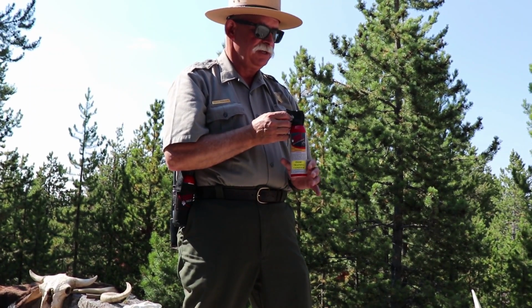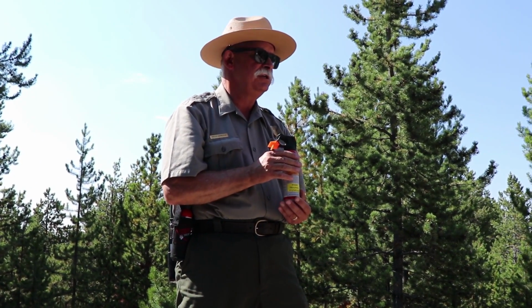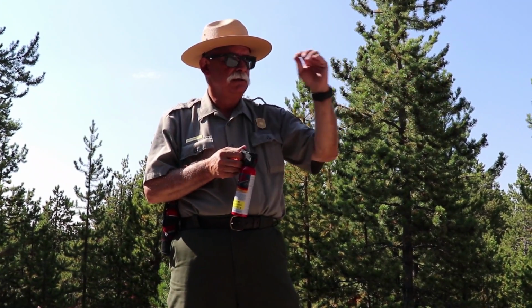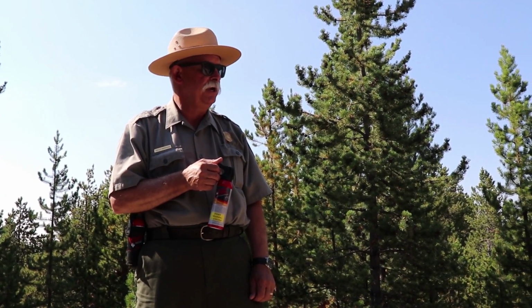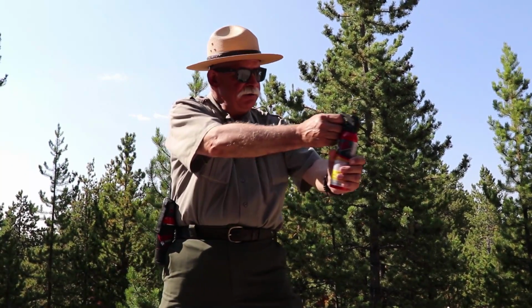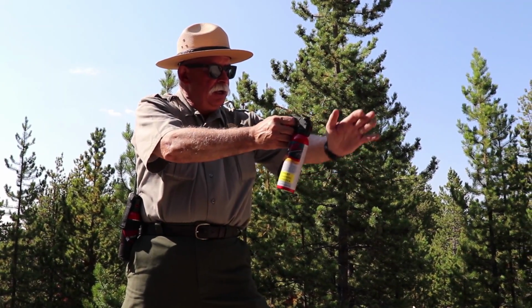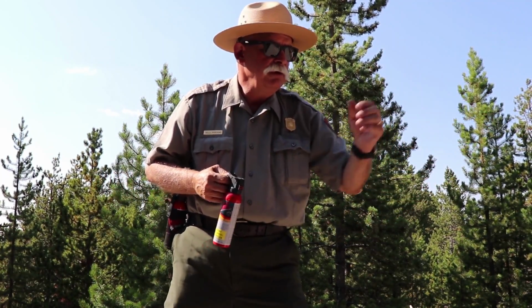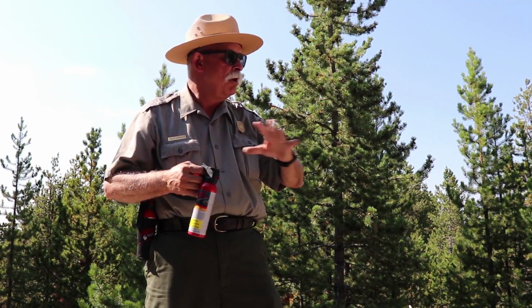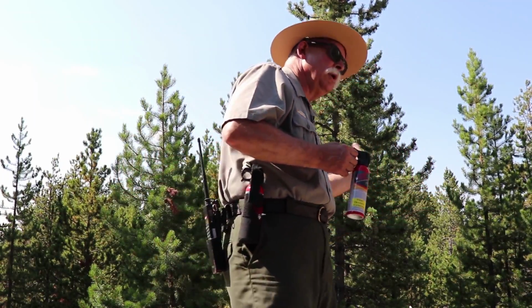Bear spray is a very high concentration of pepper spray, capsicum. It'll spray about 30 feet. Now I know that sounds pretty close to have a grizzly bear attacking, but that's about the range. So if you point it out and down, you're going to create a fog bank, and the bear is going to run right through it. His eyes, his nose, his mouth are all going to be burning, and he will run away.